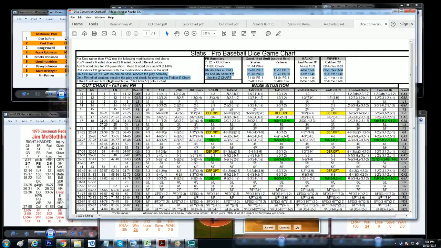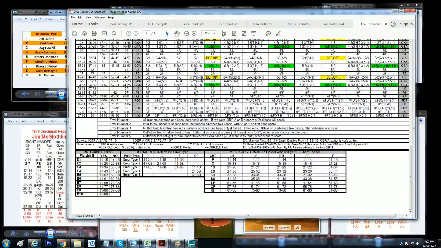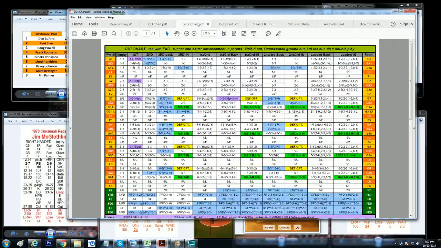Normally, if you roll doubles, resolve the play and check for error and the fielder's chart. If the PB and the RN numbers match, you roll the Z chart. Then based upon that, we'll roll again and get the location where the pitch was. And then here are their RN error numbers, and so on. So we're going to be using the dice conversion chart, which I think will actually speed things up for us, hopefully anyways.